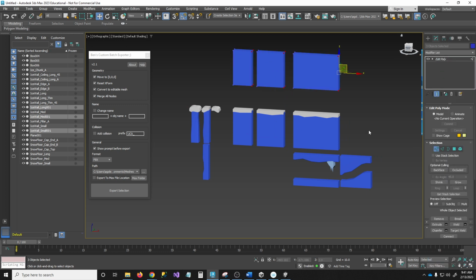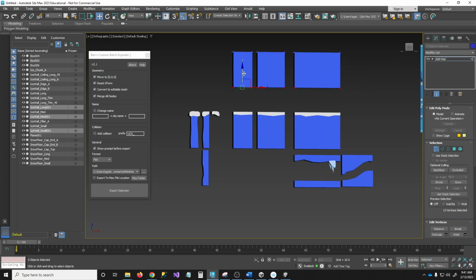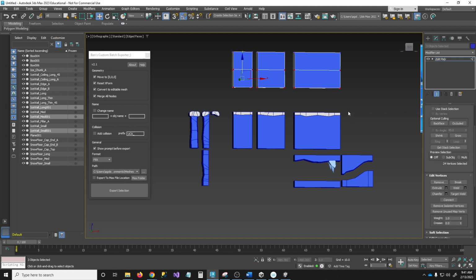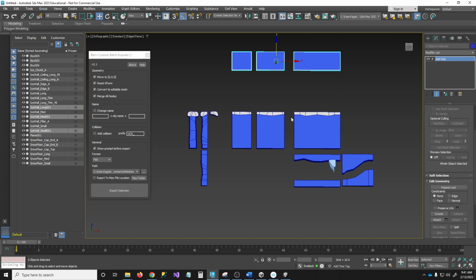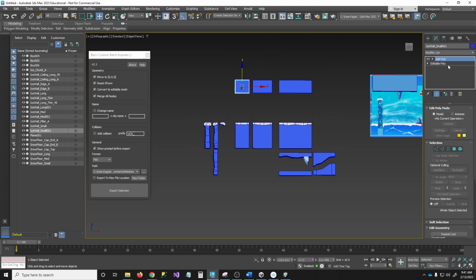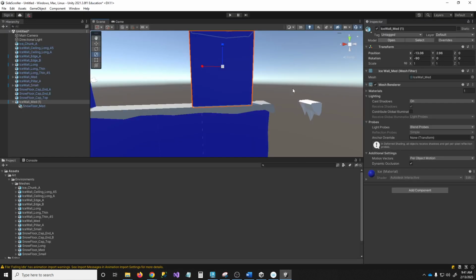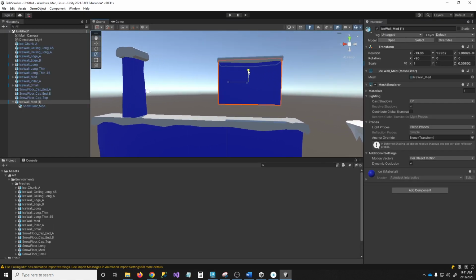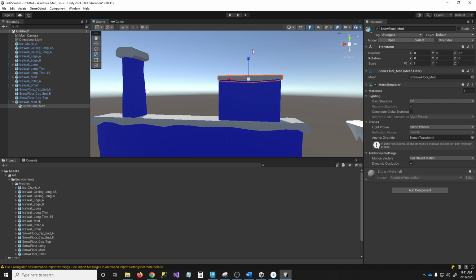You can edit poly, you can edit them all together. I might need ones that are half as big, or if I want them to be exactly half as big, I can cut them. Just delete the bottoms, right? So if I don't want any of the scaling, then I would do ice wall small, short, or whatever, right? Or short, small, whatever you want to call it. So consider that when you're naming all your stuff, how you're going to organize it. For today's purposes, I'm just going to shrink stuff, pretend this is all working super great.